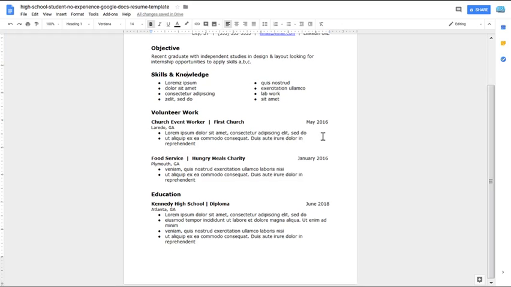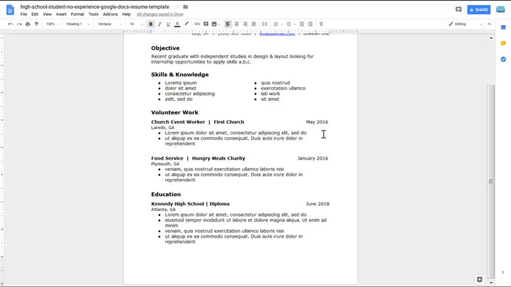Now, this is pretty open. It can be that you went on a weekend and worked with a local church or a local organization. You worked at a food bank for 1 or 2 days, or it can be something ongoing that you do every weekend.